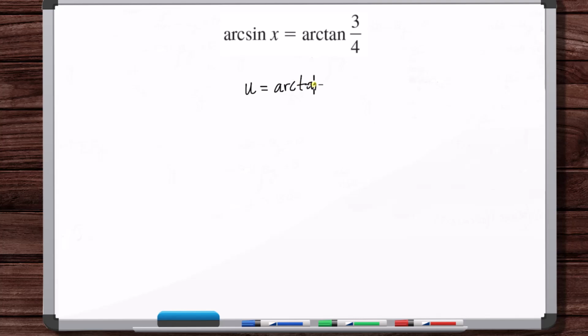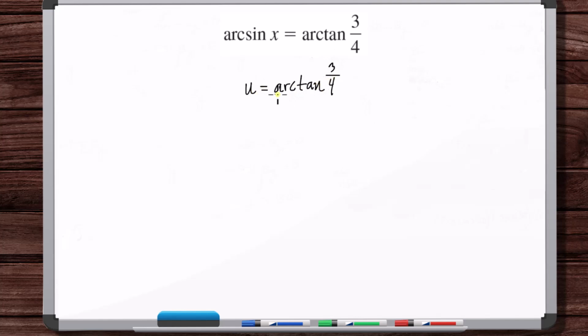We don't even have to evaluate this. But it would be good practice if you had a more complicated equation. Anytime you see an inverse trig function given to you with a non-variable, go ahead and evaluate it. But just to show you, in this case we don't technically have to evaluate it. In other cases, you would have to. It'd be very useful to evaluate it.